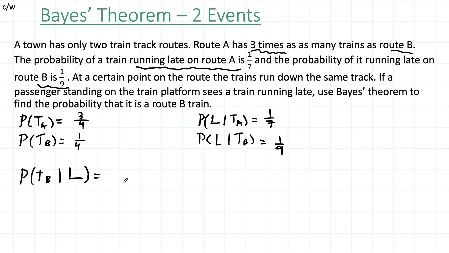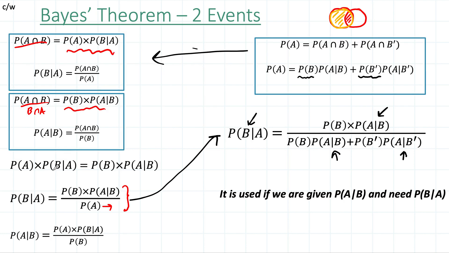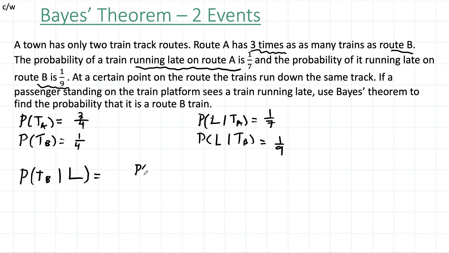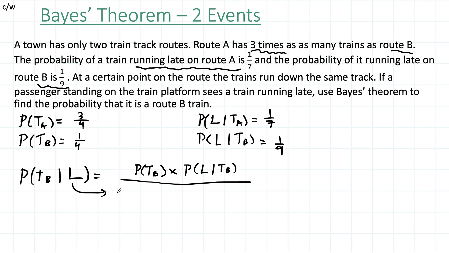Using Bayes' theorem, I take the first value T(B) — you'd notice it's the probability of B multiplying with the conditional probability switched around — probability of late given that it's train B. That's the numerator. And I want to divide by the probability of L. I don't have the probability of being late directly; I have late given A and late given B. On a tree diagram you can easily find it — the calculation in the denominator is something you've done before on a tree diagram, but we're doing it directly here.